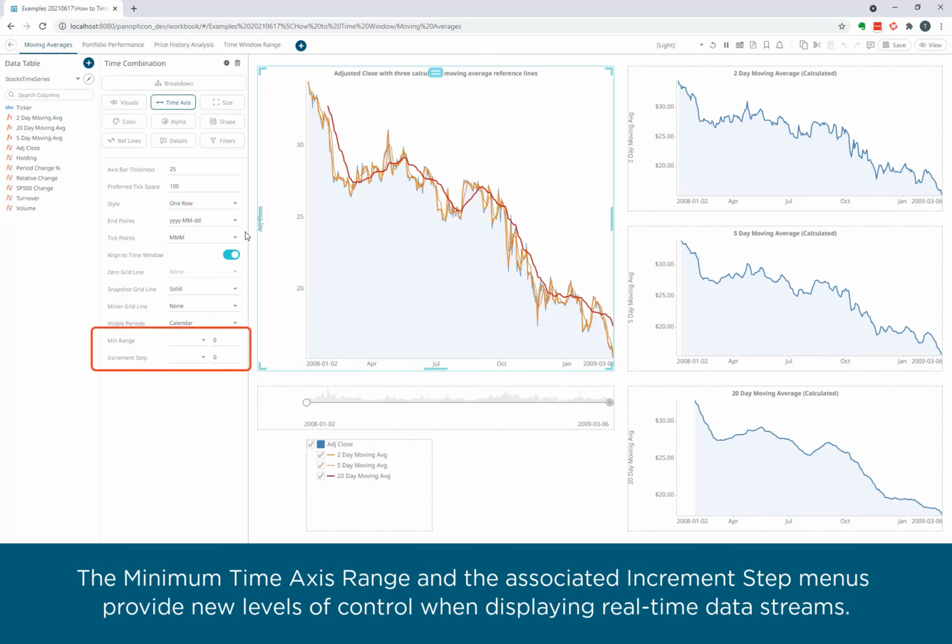Another very useful new feature is the minimum time axis range and the associated increment step.